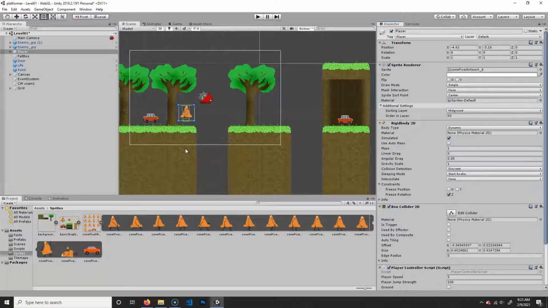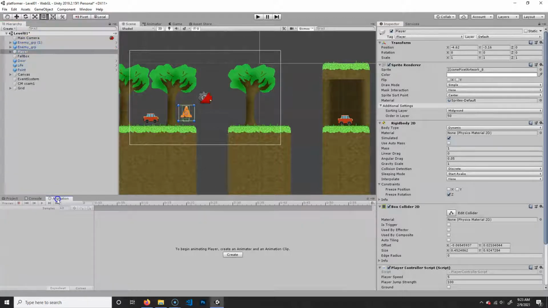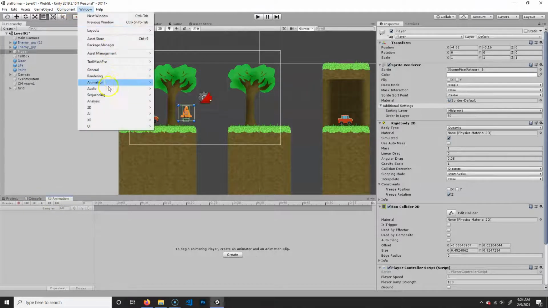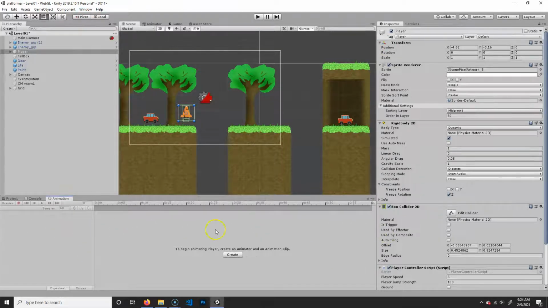Now what we need to do is actually make our animation clips, okay? So to do that, with player still selected, click on animation. All right, the animation tab here. If it doesn't show up, just go to Window, Animation, Animation, and you can snap it down here. I would just snap it down the bottom like this because it's generally a longer panel. So anyways, with the player selected, you're going to click on Create, and that will create a new animator component and an animation clip.